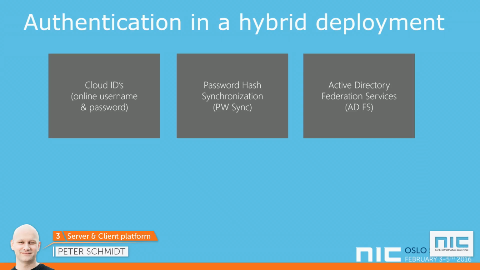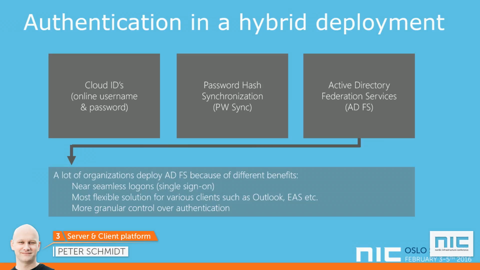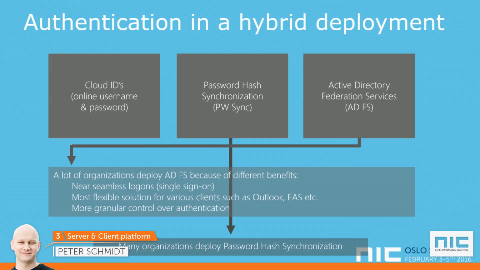So when going with DirSync, we then have 2 options. We can decide if we want to use password synchronization or if we want to go ADFS. If we go with ADFS, it gives the users, as I mentioned earlier, a more seamless log-on to Office 365 services. It will also be more flexible for some of the clients connecting. Another option is the password sync. With password sync, a hash of the password from AD will be synced up to Office 365. So when the users log into Office 365, that hash value will be validated against the Office 365 services and grant them log-on.